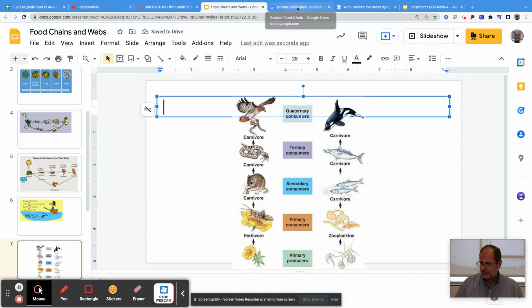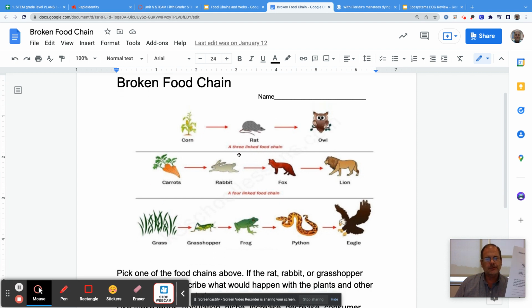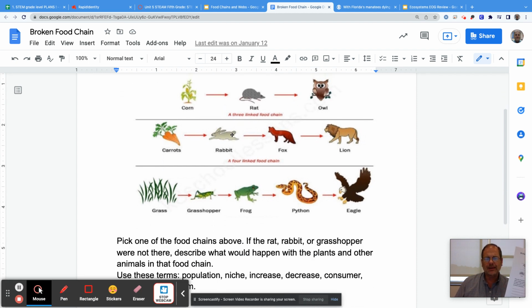the activity we're going to do today, so we're going to take 3 food chains. They're right there, and I'll give you a paper. And so we want to pretend like something happened to the food chain. Maybe the rat was poisoned, or was caught in a trap. So the corn was growing, but the owl had nothing to eat. So the corn grew and grew, and the owl started to decline. Like they had to fly to a different place to find a mouse or a rat, or maybe they died because there was nothing to eat.